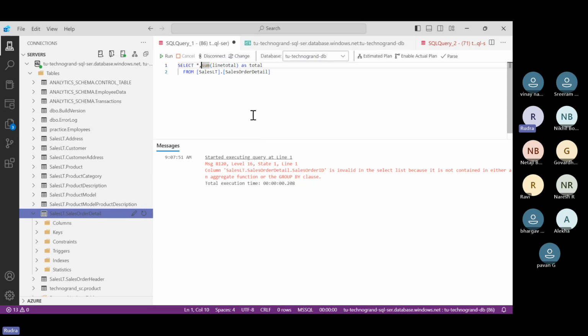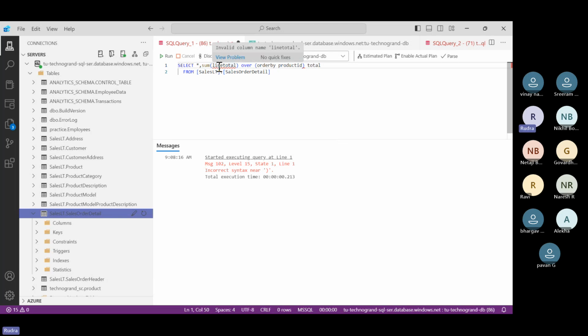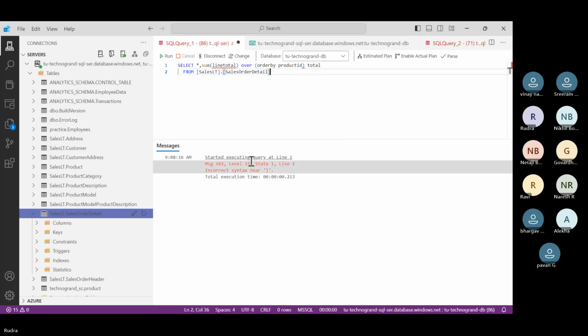So instead, I will use a window function over here: sum of line total over, order by product ID.